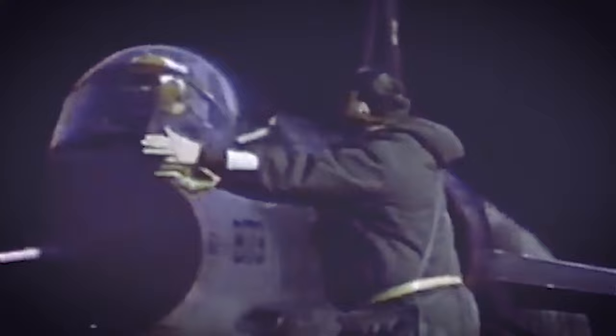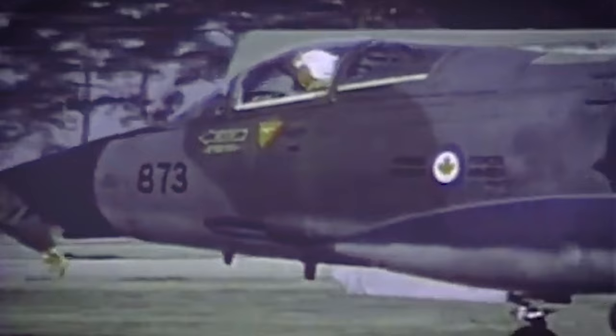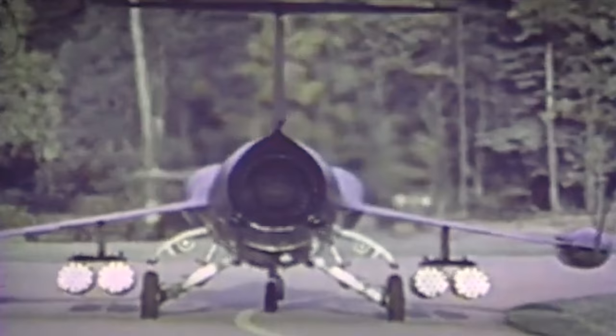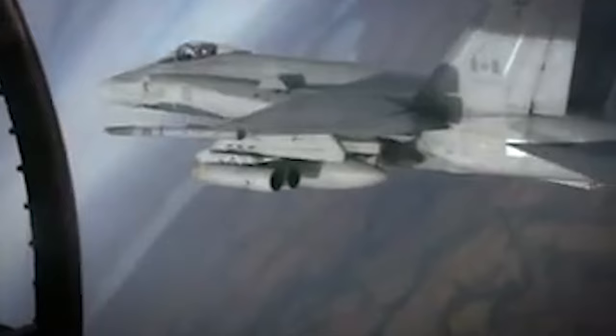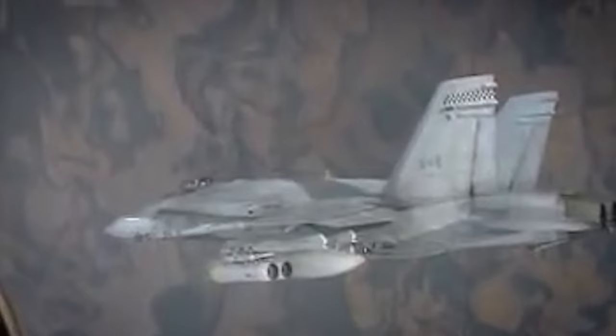The CRV-7 entered service with the Canadian Armed Forces in 1974. The first platform to use them was the CF-104 Starfighter — just as intended. The highly accurate rockets were used in the tactical strike role against targets like artillery emplacements, tanks, bunkers, and hardened aircraft shelters. The range and speed of the rockets kept the Starfighter safely outside the range of anti-aircraft systems. The 104s could carry two pods under each wing, totaling 76 rockets. When the CF-5 entered service it too was equipped with the rockets, carrying 38 rockets in two underwing pods. The ultimate CRV-7 platform deployed by Canada was the CF-18, entering service in 1983, which could carry 76 rockets in four underwing pods — although it is possible to carry more if pushed.